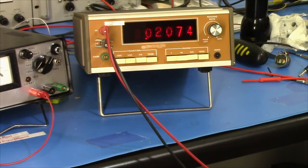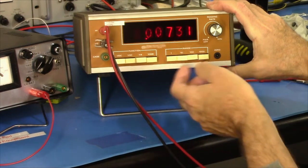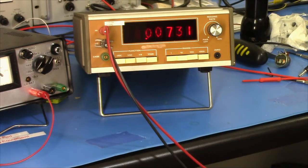This is 100 millivolts. Hello, that doesn't look right. This is supposed to be 100 millivolts. Oh, let me turn it on. Okay. 100 millivolts at 400 hertz. Not great accuracy on the AC. Let me go to 1 volt. This should be a little better. Yeah, I'll take that.